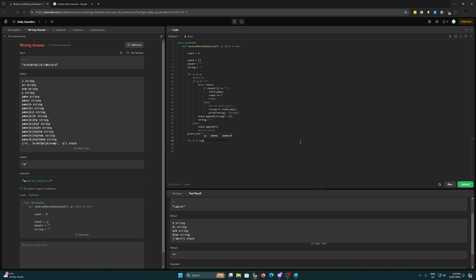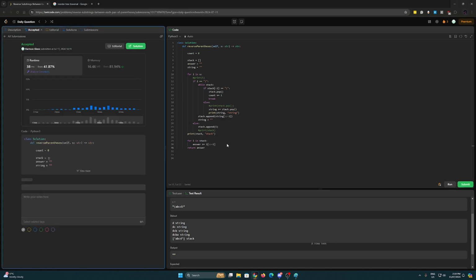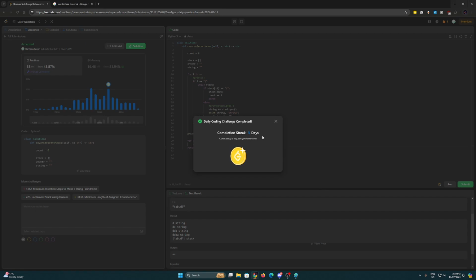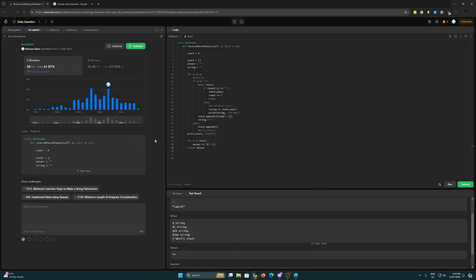For i in stack, answer plus equals i reversed. Return answer. Wow. That was actually way harder than... No, actually, I reckon that's about where I thought it would be. But it did take 21 minutes.